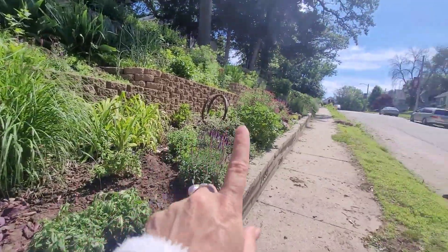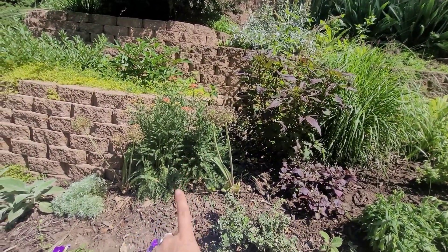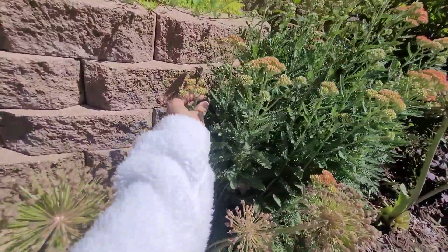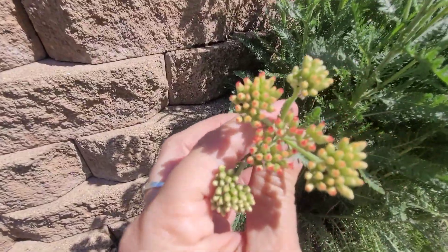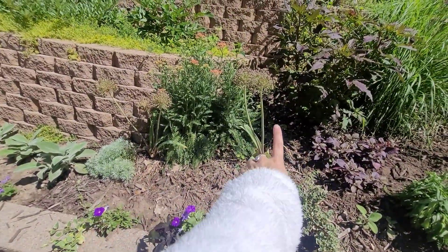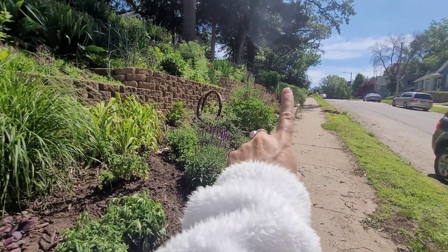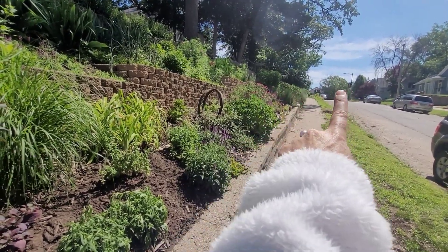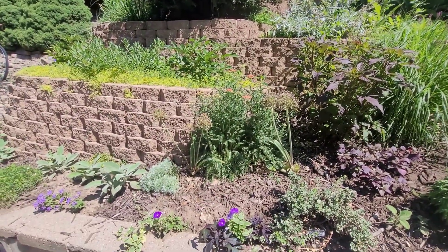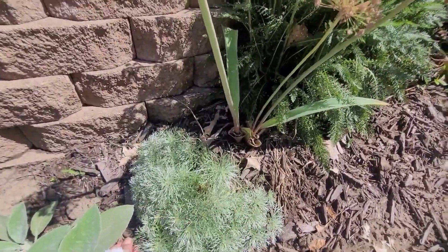I also want to bring some of my red yarrow from down there and sprinkle the seed over here. That's pretty easy to do once it goes to seed. That's what I've done in the middle where I have that pink section — all from pink yarrow that I moved by seed from my other stand. I absolutely love yarrow — it's one of the best plants ever and it's native to my area. This is an Artemisia, same as the one I have planted on the other end — again mirroring what I have on the other side of the terrace. I also have my lamb's ear there.